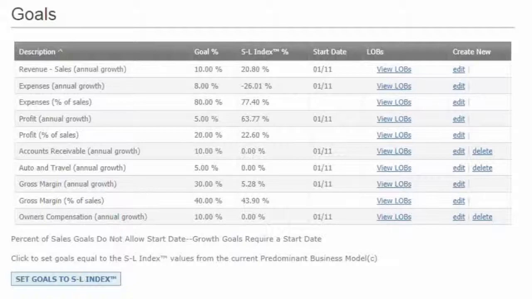Yeah, Bob, we had one question here. It said, are the lines of business set within Corelytics, or can I set those? Good question. The lines of business are set for the industry. We do benchmarks by line of business, and so this model, which has been developed by Service Leadership, has 5 lines of business.